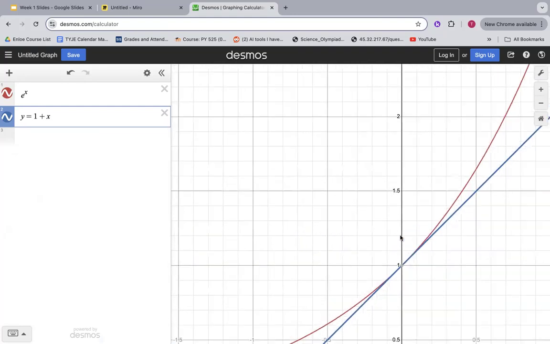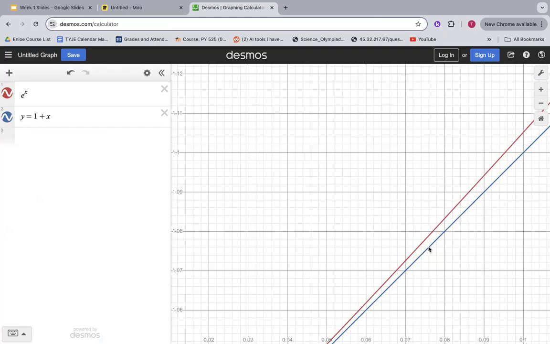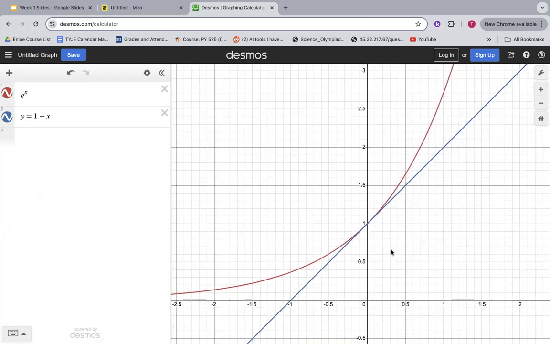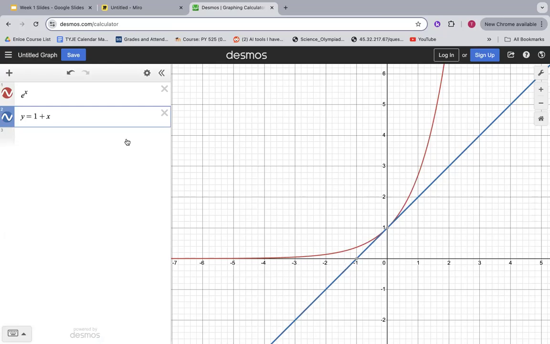So really close by, if you zoom in, these values are really, really close. So if you wanted to find e to the power of 0.001, the answer is really, really close to 1.001. Why? Just because we're matching the derivatives. We're making sure that the functions have the same rate of growth around the same point. Now, that's not really that close though. How can we make it closer? Well, if we can add an x term to make the first derivative match, why not make the second derivatives match, right?